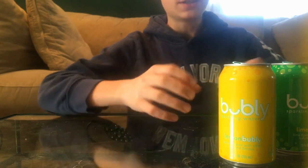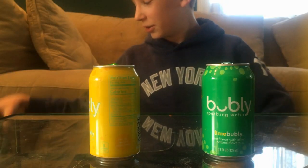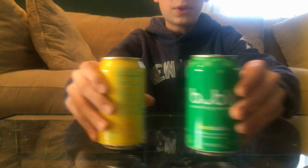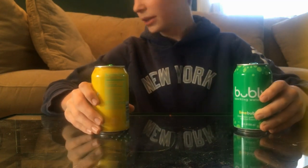I went for an epic opening and it splashed in my face, which you probably didn't see because I'm bad at filming — so here's a replay. But today I am making DIY Sprite. So here we have some actual Sprite, some lime seltzer, and some lemon seltzer. You can probably see where this is going. Have a glass.